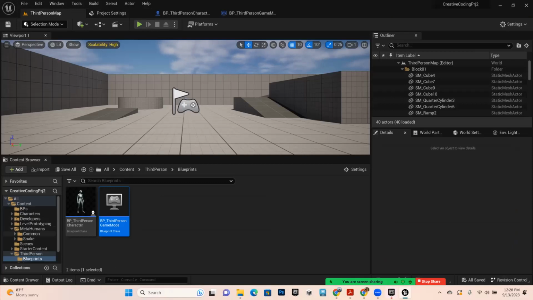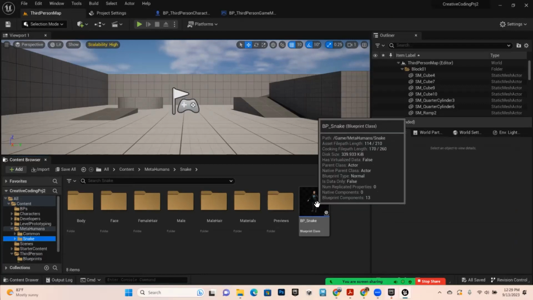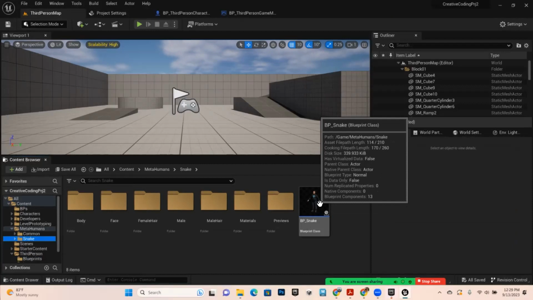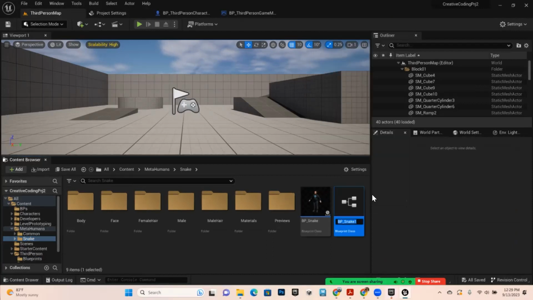I want to go to the snake or name of your character blueprint, and I'm going to duplicate it. I'm going to right click it. We've already set it up with the LODs. I'm going to duplicate this so I get a second one. And I'm going to name that BP snake third person. And I'll just use 3RD so it's a shorter name.